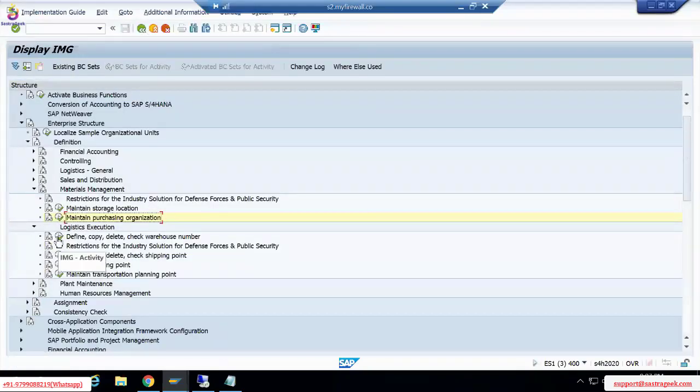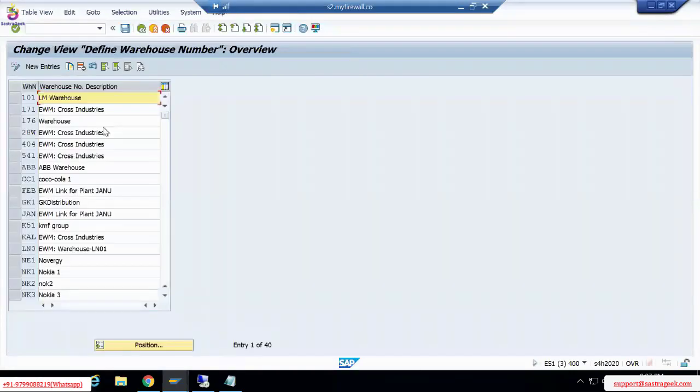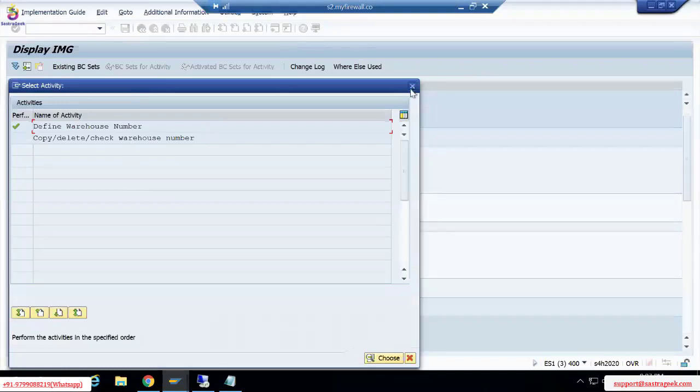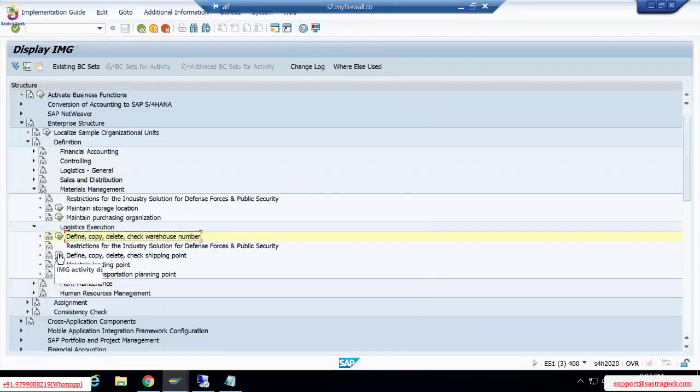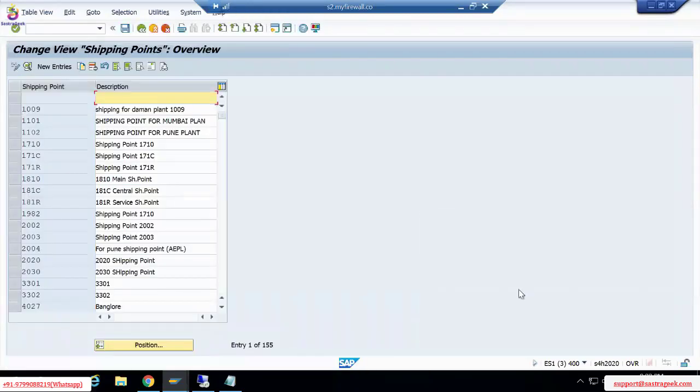And in this particular one, yes, now this is a warehouse number where we are defining it from the ERP. This is our local warehouse management, not an EWM. But still, we would be requiring this. This is something where I will define it. There is a significance, why do we require it? I'll explain that later. And I'll also create a shipping point.